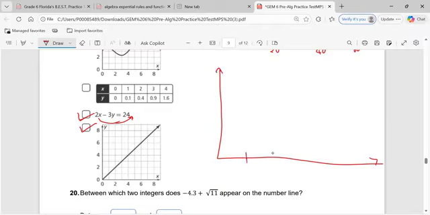Okay. Oh, 1, 2, 3, 4. And then this is, let's go by 0.5s. 0.5, 1, 1.5. I gotta do that. All right, so then I would come here and I'm at 1 and 0.1. It's gotta be here-ish somewhere. I'm at 2 and 0.4, which is under the 0.5. Okay. I'm at 3 and 0.9, which is here. And then I'm at 4 and 1.6, which is up there.